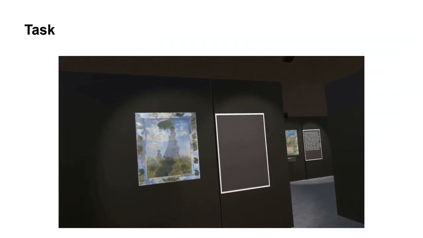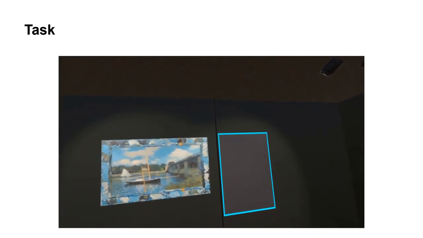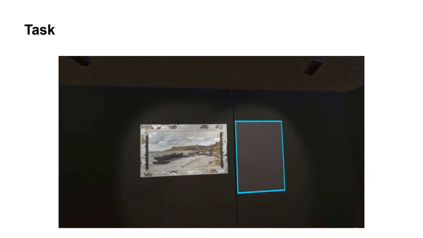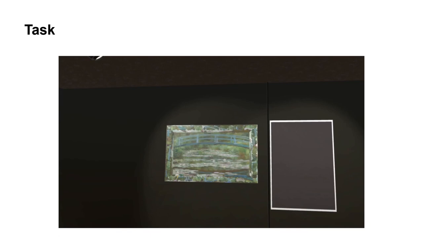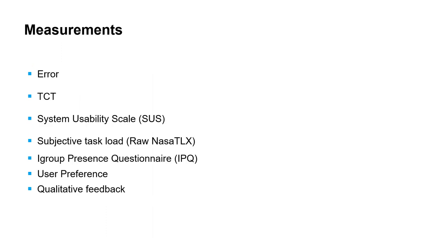For the evaluation, we implemented a primary task for participants involving common VR activities. The text labels within the exhibition room were shuffled, and participants' task was to assign labels to the correct paintings. To perform the task, participants first needed to activate and read the text label and determine to which painting it belonged. Afterward, participants could switch the labels. Our study had a two-by-three repeated measures design with text presentation type and location as within-subjects variables. We had 18 participants. We measured the number of wrong label switches as error and the time needed to finish the task, as well as usability, perceived task load, and presence using questionnaires. Moreover, participants indicated their preference for each condition and provided qualitative feedback.